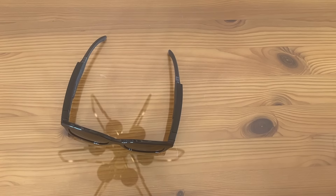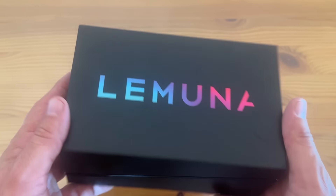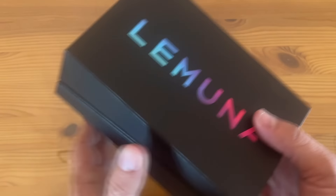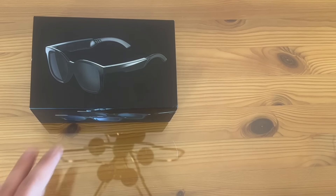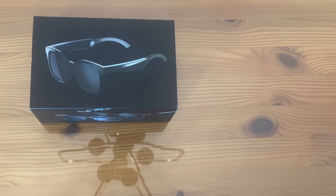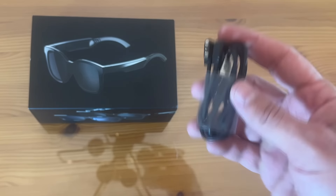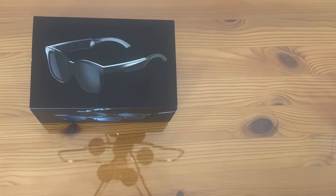A lot of times these cases can be a drag when you have a giant case in your car, but not this one — it'll fold up and put away easily. The box itself has a stylish design, which makes this a great gift idea. Imagine getting this for Christmas, in your stocking! It comes with all sorts of stuff including the case, all the wires, an easy-to-read instruction manual you probably won't even need, a USB-A charging cable, and a cleaning cloth for your glasses.